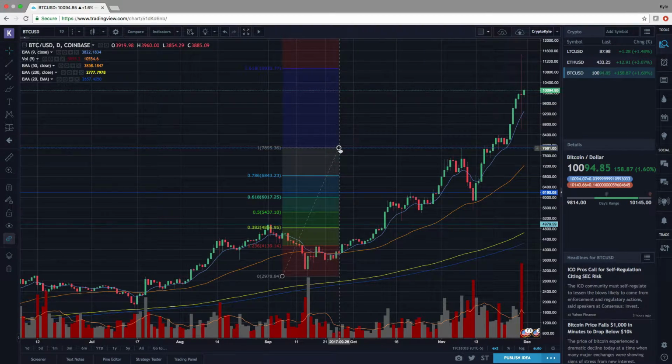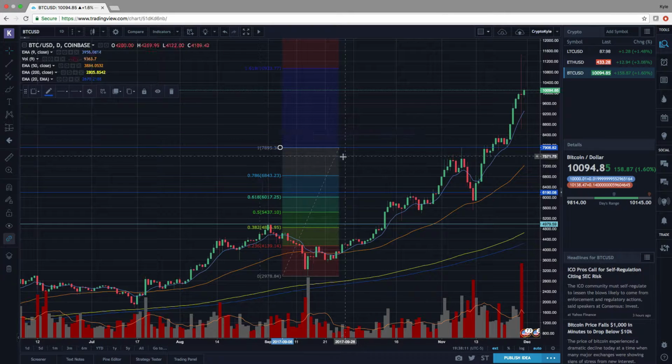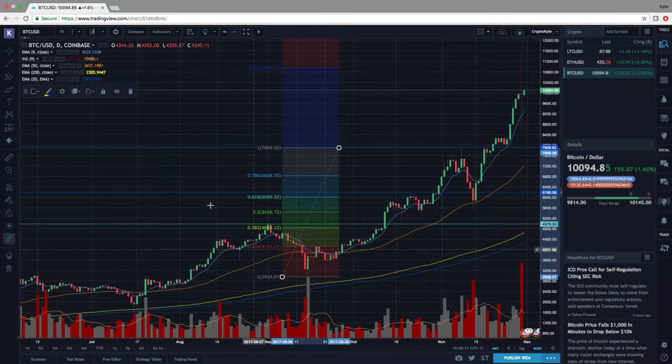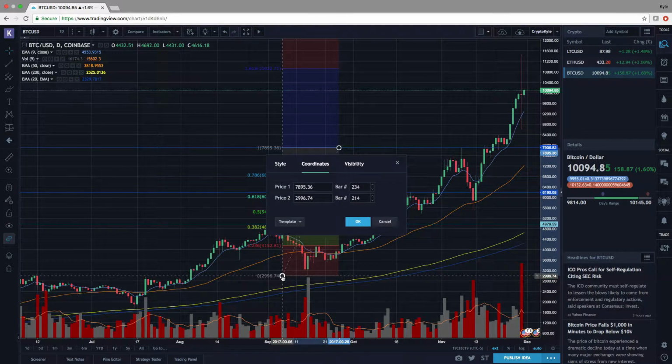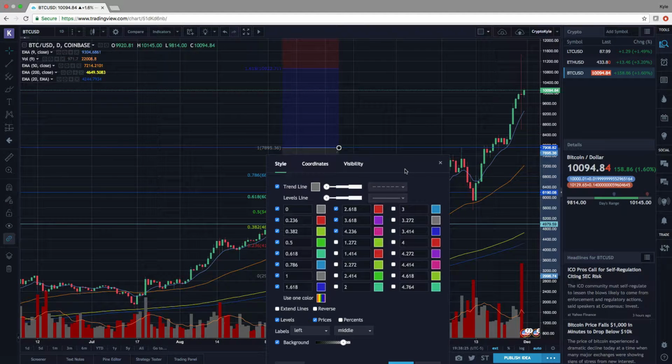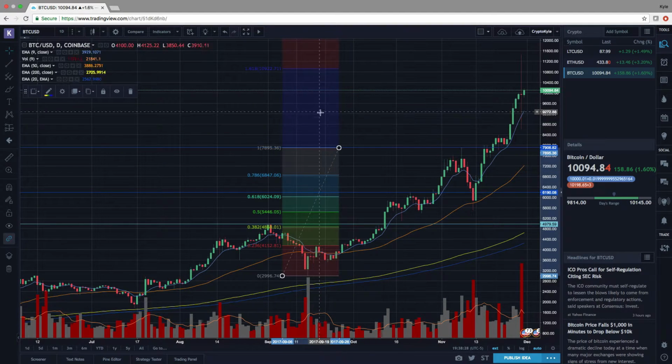And then as we break out over this, we're going to start looking to take profits into our fib extensions here. I don't know why it's not showing the 127. Let me see if I can get that on here somehow. Anyway, I had it on there at one point. 127 is somewhere in here. So we saw a huge push up all the way to the 168 is where it started to really start to sell, so over 11,000.